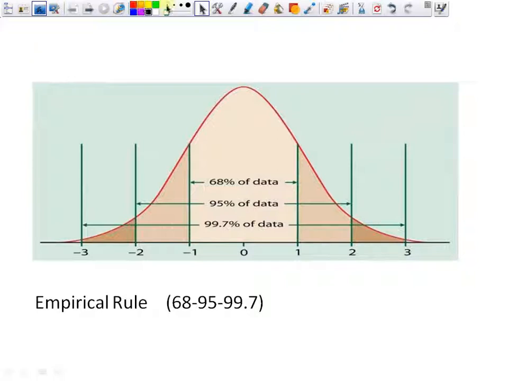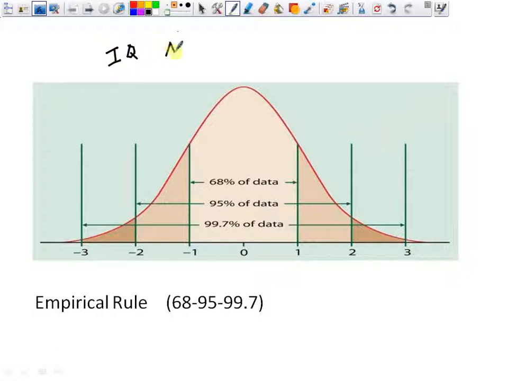We're going to take a look at that idea along with what a z-score is and how we use z-scores to come up with probabilities in this lesson. To do this, I'm going to use a constant example. We're going to use the same example for all these problems, and that's IQ scores.